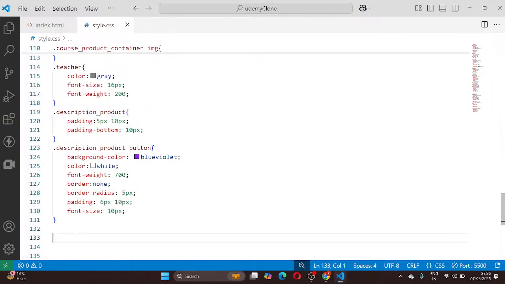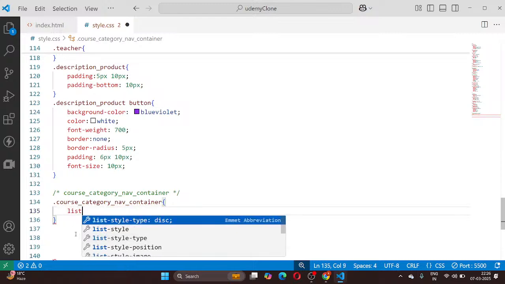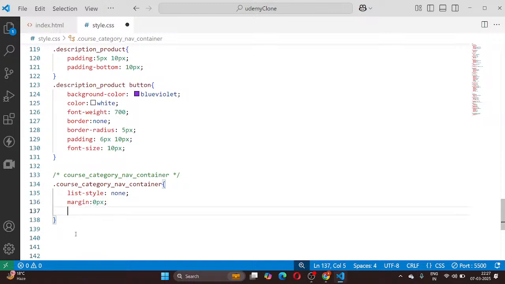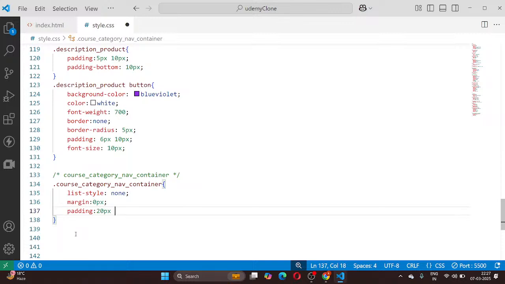And how do we want to style it? So let's come here. First of all, we want to say that the list style should be none, right? Then there should not be any initial margin to it. Afterwards, obviously it is going to have some padding. And what padding is it going to have? Padding of around 20 pixels in top and bottom, and 30 pixels. No, it is quite big, right? So 15 pixels in top and bottom, and 25 pixels in left and right.